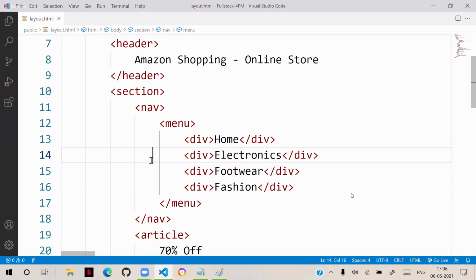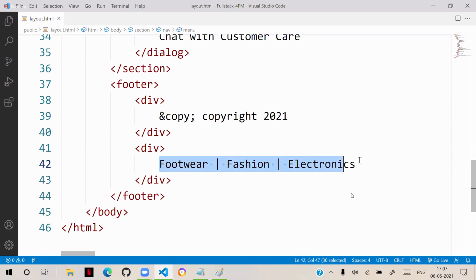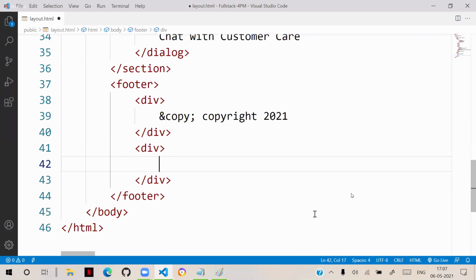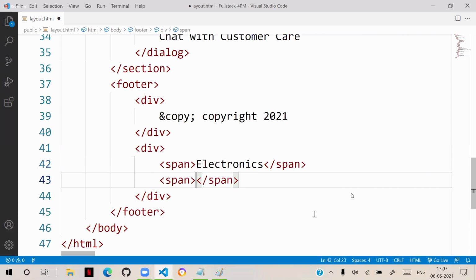Now generally what we do here is, this is the navigation. Inside that we have the menu. Sometimes navigation can be at the top, at the bottom. You see at the bottom I given. You want to keep them side by side. The better way, you keep span. So this is electronics. And you put another span, so a pipe symbol between them.